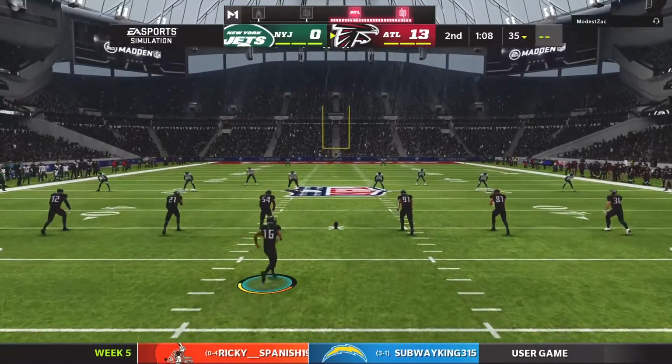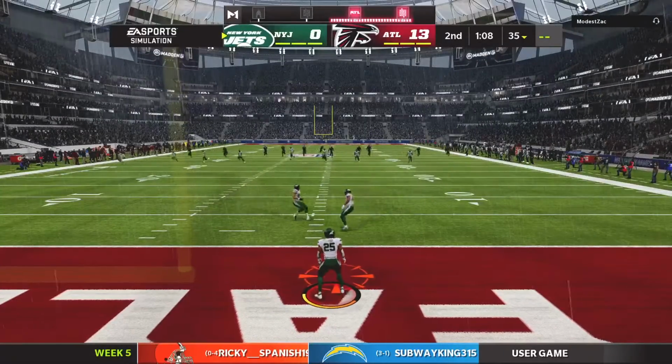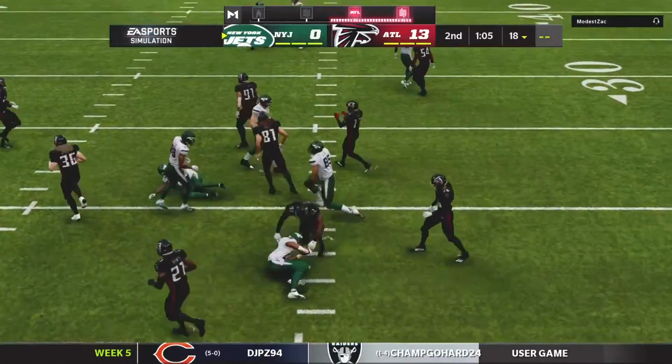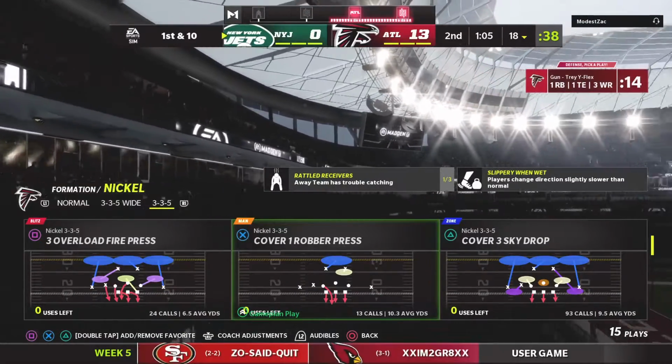So they throw the pick six. They'll get another shot at it now as this one's in the air. Returning from his end zone is Ty Johnson. And he'll be brought down shy of the 20, so the decision to bring it out of the end zone, not a good one.